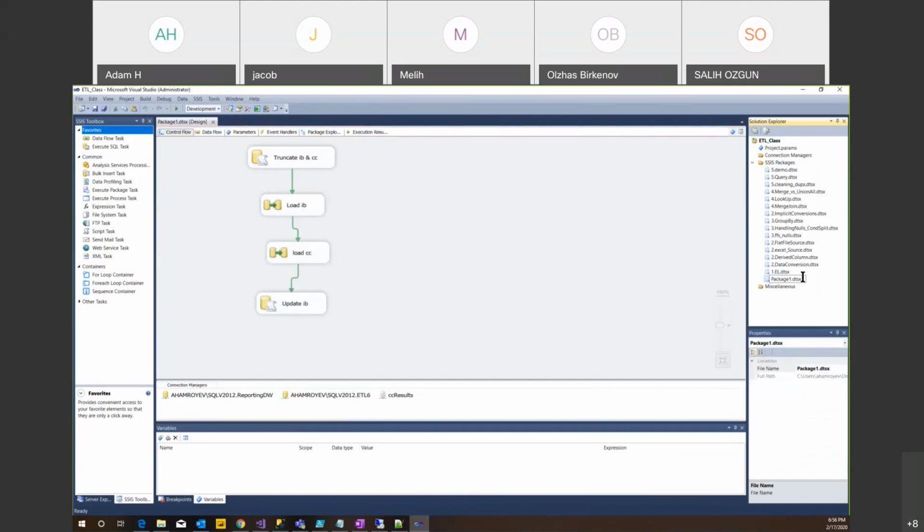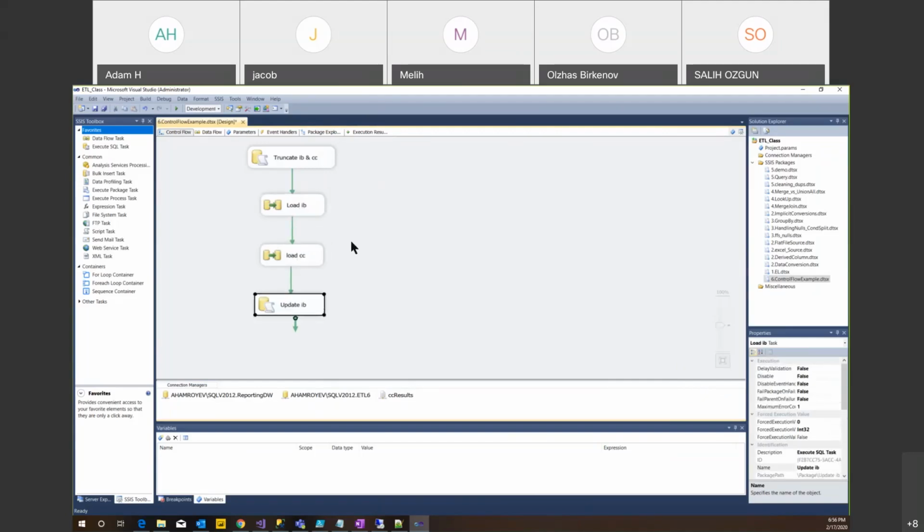We will call it 6 dot control flow example. So I wanted to show you why control flow is important. What is the purpose of control flow? We were just doing one ETL every time.